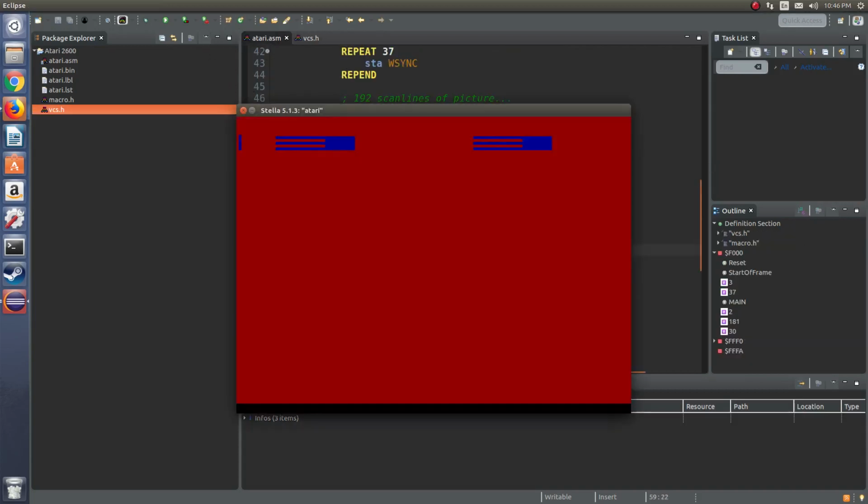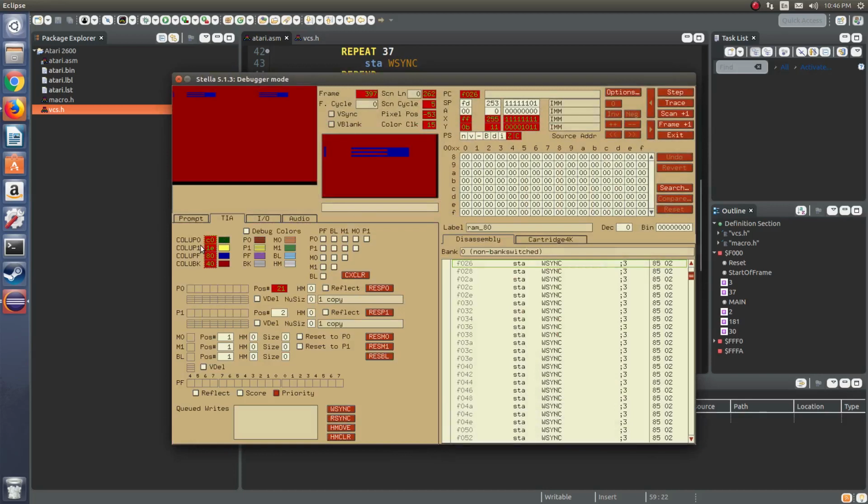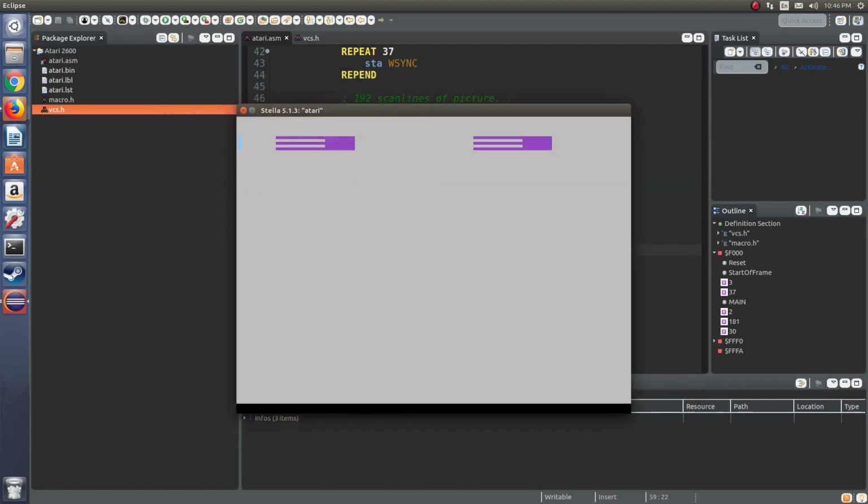So if I run it over here, here it is. A ball sprite, if you will. Over here we have our player 1, missile 1, and the playfield sharing the same color as the ball. If I debug it over here, you see this is blue, so it's easier to see.